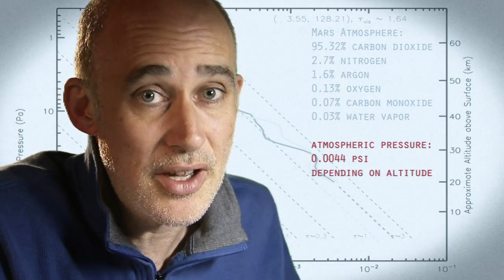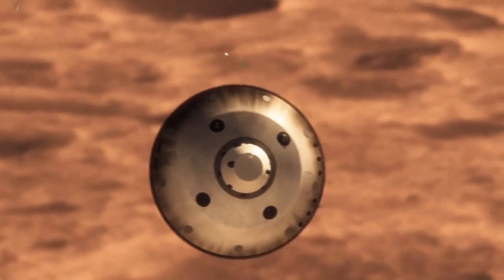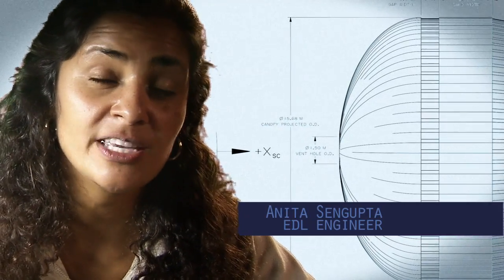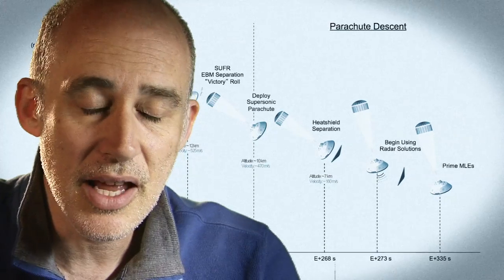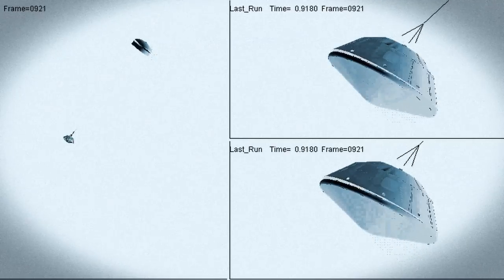On the other hand, it doesn't have enough atmosphere to finish the job. We're still going about 1,000 miles an hour, so at that point we use a parachute. The parachute is the largest and strongest supersonic parachute we've ever built to date. It has to withstand 65,000 pounds of force, even though it only weighs about a hundred pounds. When it opens up that fast, it's a neck-snapping nine Gs. At that point we have to get the heat shield off — it's like a big lens cap blocking our view of the ground to the radar. The radar has to take just the right altitude and velocity measurements at just the right time, or the rest of the landing sequence won't work.